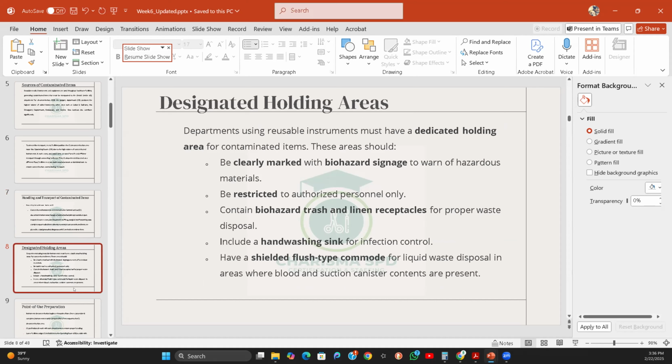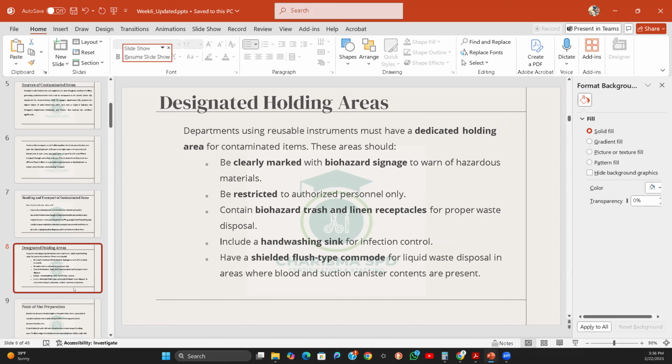If you're working 7 a.m. to 3 p.m., maybe you might be going there at 12 o'clock. 3 p.m. to 11 o'clock, you might be going there at maybe between 9 and 10 o'clock. Depending on what the department management wants, you are scheduled to make rounds to retrieve these items and bring them to the contaminated area to be processed for the next day's surgery.